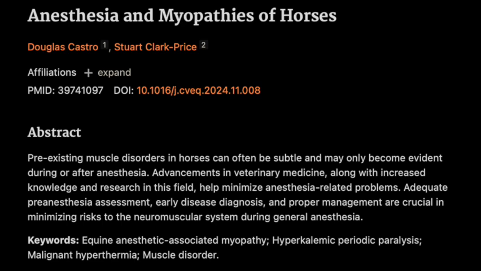Now let's move on to the next part of the article, which looks at some practical tips for handling anesthetic emergencies in horses with muscle disorders. This is where things get really intense. We're talking about life or death situations that require us to think on our feet and act fast.